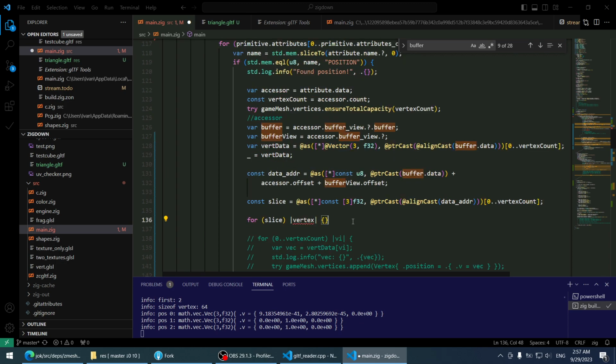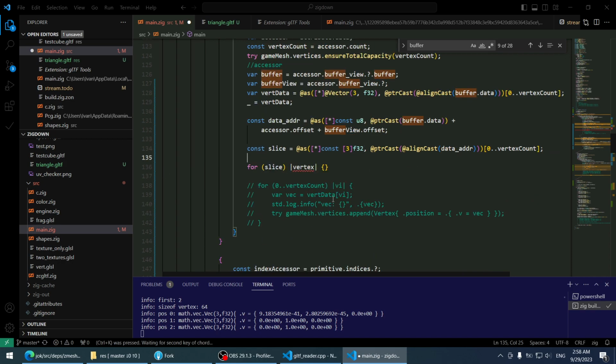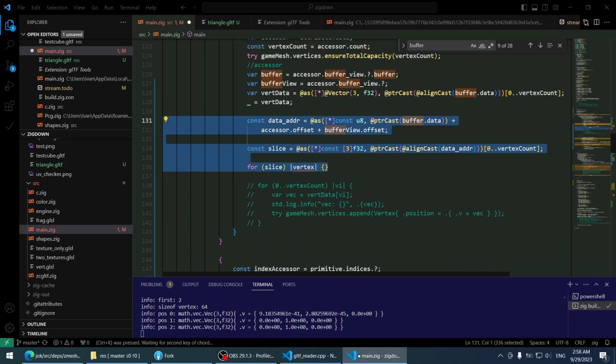All right, I think I just realized something completely unrelated. Let's actually try this. Instead of this, I'm gonna continue with my vert data.